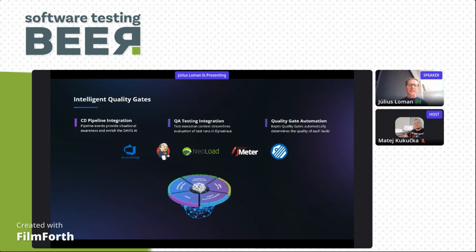And then something more in the testing area. Maybe you have heard about the term quality gates. It's about defining quality indicators for the applications that you are testing. Typically it's performance testing, so you can define what the criteria are to pass this application into the next stage.